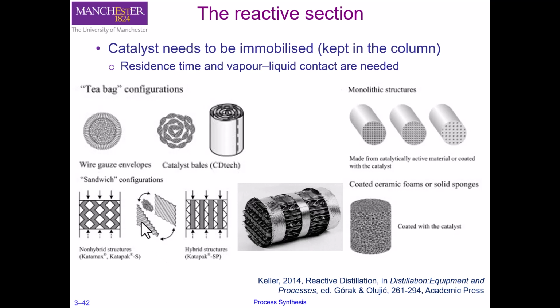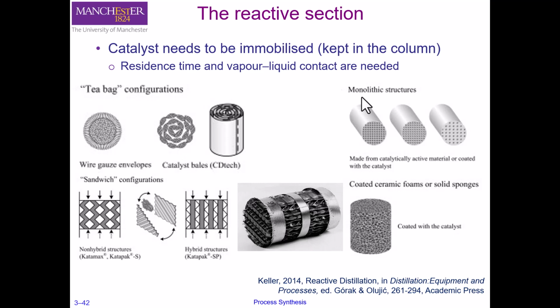Then you have another option that we call a sandwich configuration, and here you have catalyst that is supported in between the structured packing. Okay, and again the idea is to enhance the liquid contact with the vapor, and that's where the packing is very effective. And because the catalyst is supported in between this packing, the reaction also happens there.